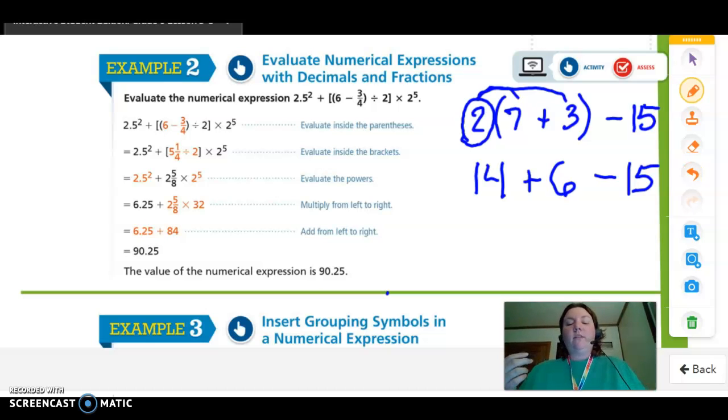So there's 2 ways to deal with parentheses. The first is to work inside the parentheses and simplify your way out. The second is to distribute that number into the parentheses. We're going to see more examples of that will come really in handy when we start working with variable expressions. So you don't have to use the distributive property now, but know that in a couple of lessons, about 3 concepts away, our 7th grade standards do have us use the distributive property with variables. So distributive property will come back again. 14 plus 6 is 20 minus 15 gives me an answer of 5.